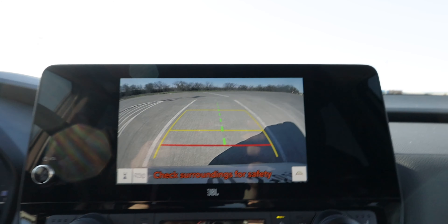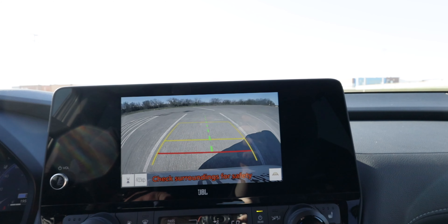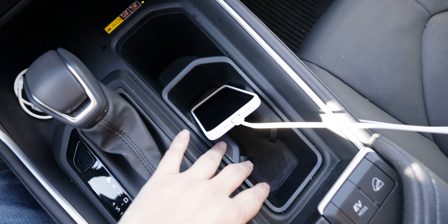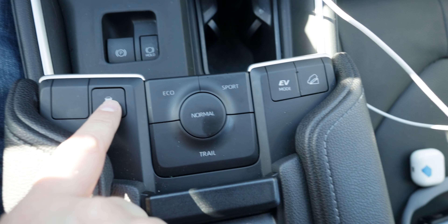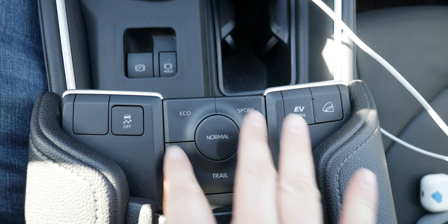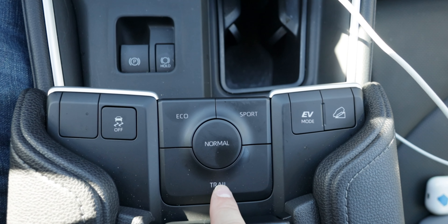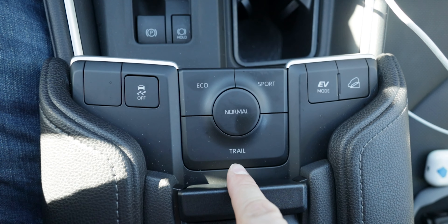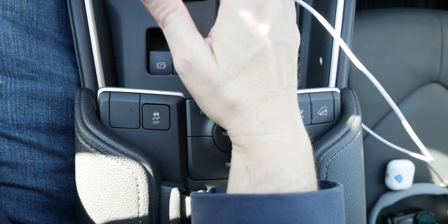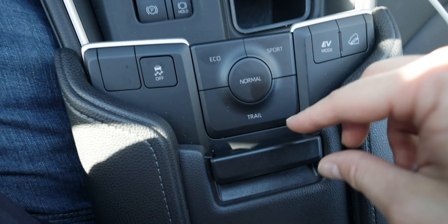The gear shifter is just a traditional gear shifter — no trying to reinvent the wheel here. Put it into reverse and we do get a good backup camera. There's no 360 camera in this vehicle, and unfortunately it is large enough that it would be very useful to have one. Beside the gear shifter, you have cup holders and a lot of console space, an electronic parking brake, an auto hold button, a traction control button, drive modes, an EV mode button, and a hill descent button. The drive modes are eco, sport, normal, and trail. I'm not a huge fan of this placement — having each mode as a separate button instead of a turn dial. There were a few times driving that I rested my hand and accidentally hit the sport button.